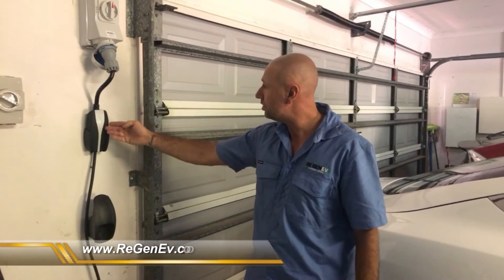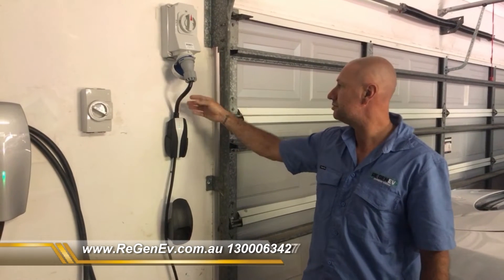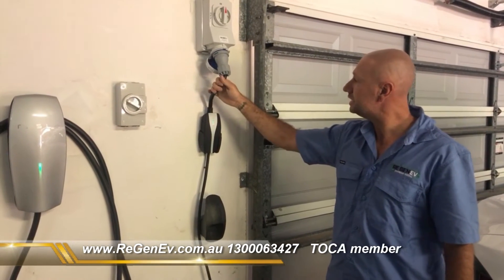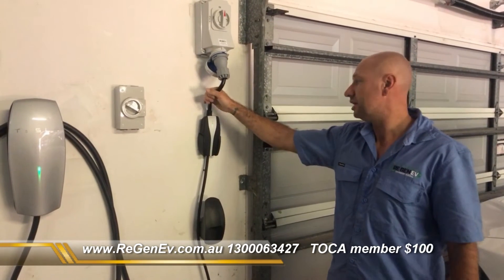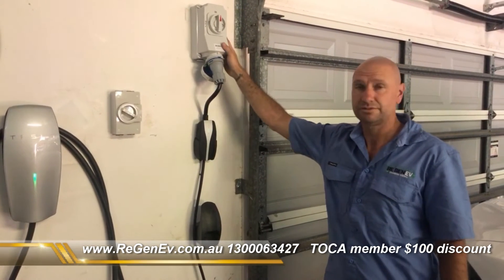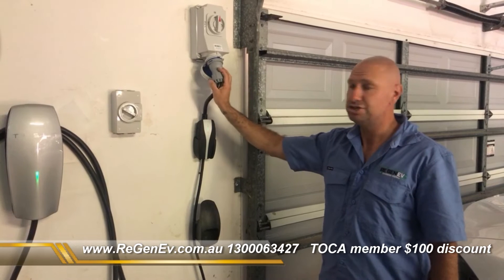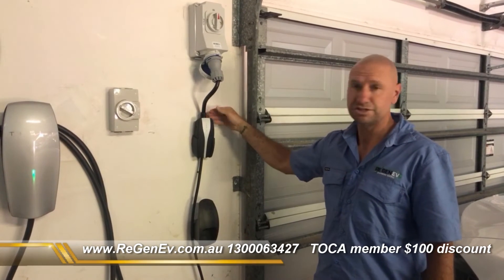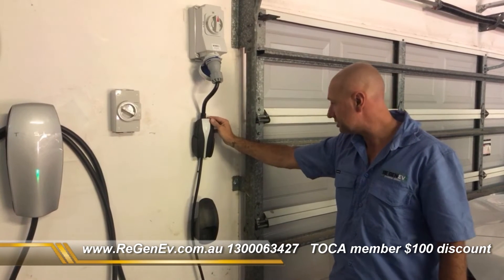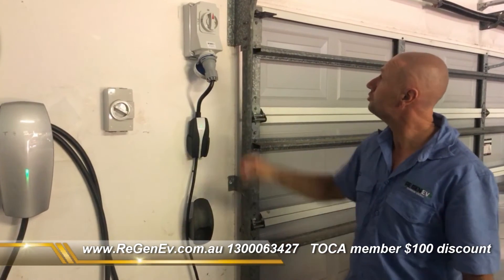As you can see by the glowing lights, we're charging at the moment and we're getting the 32 amps required. By installing this unit, the lead needs to be upgraded — the two provided are a 10-amp and a 15-amp. If you use this particular socket it requires a bigger lead at an additional cost, but it slots into the top of the portable charger and works perfectly. No heat and a great safety device.